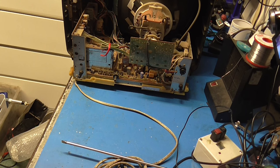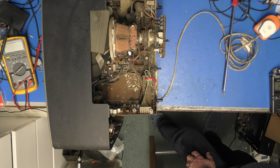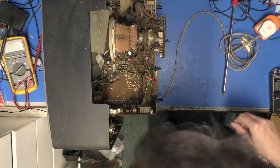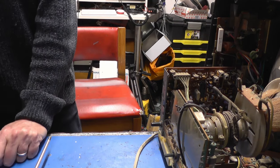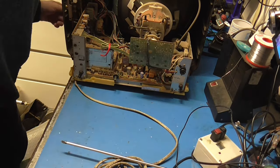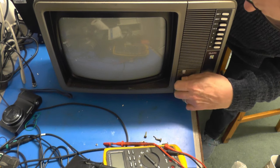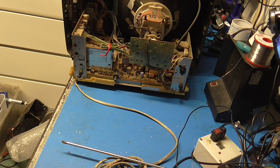There we go. That is 100 volts. Not drawing much in the way of current. Oh, our lamp is dimming down though. Probably as the mains capacitor reforms itself. I should have had a camera on the lamp, really, shouldn't I? Oh, I can hear whistling. Something's trying. Right. There's 150 volts.